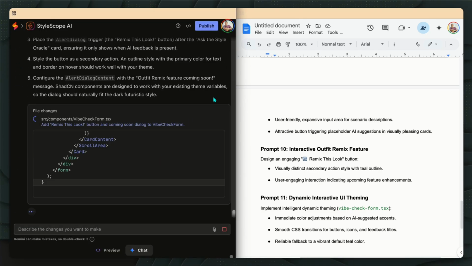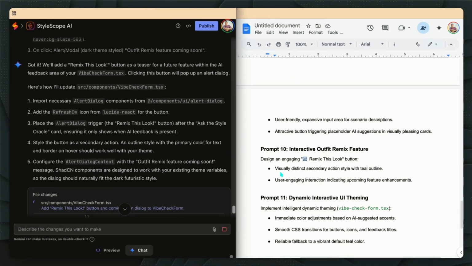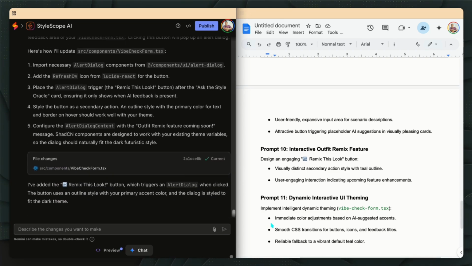Now on the GPT side, we built the same concept, but with a slightly more elevated presentation. Prompt 9 gives us a warm title, your scenario styled, a rounded input field with floating labels, a button with soft hover glow, and then output cards with a bit more visual flair, like emojis, confidence scores, and compact color hints. The structure is the same, but the tone is a bit different. Gemini feels like a back-end engineer built it, and GPT feels like a designer teamed up with a product marketer. Both work. It's just about what kind of experience you're aiming to give the user.